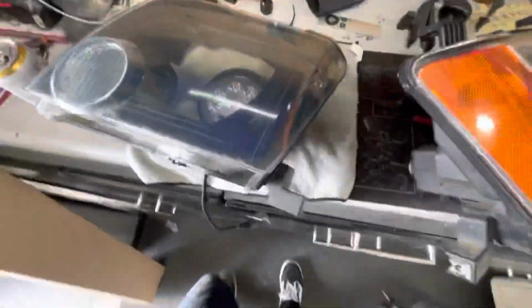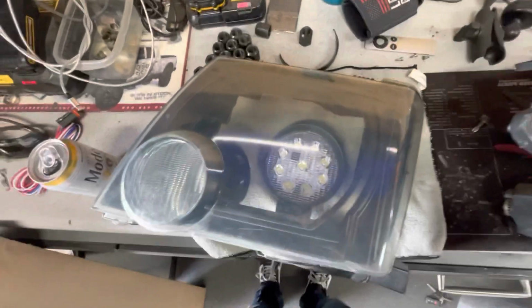Maybe I'll, are we upside down? Oh my gosh, sorry guys. So that's going to sit like that.